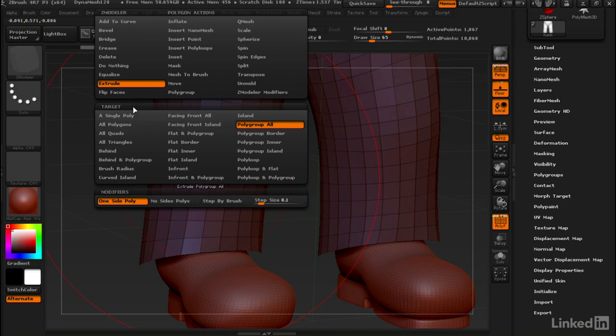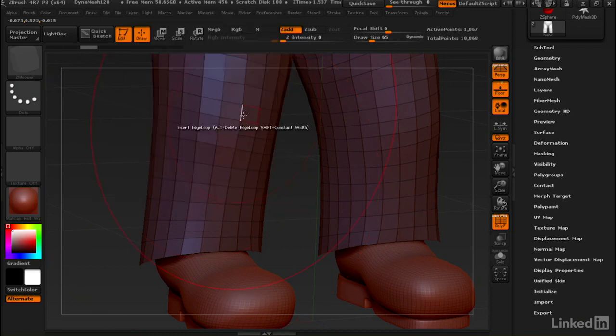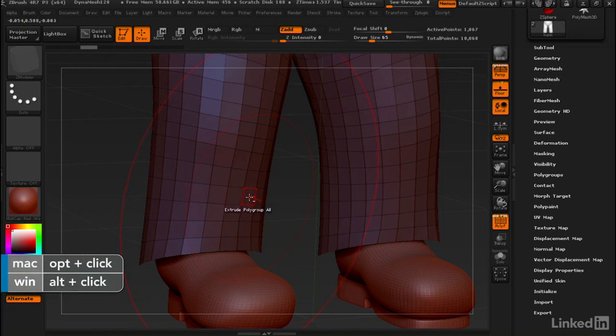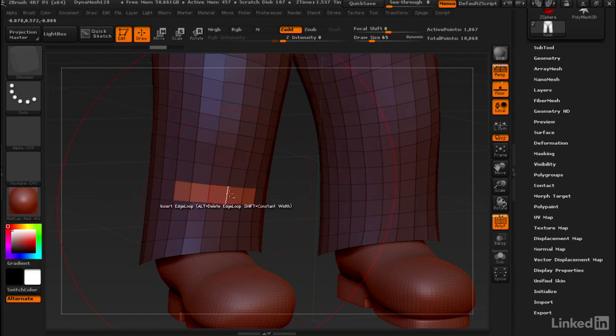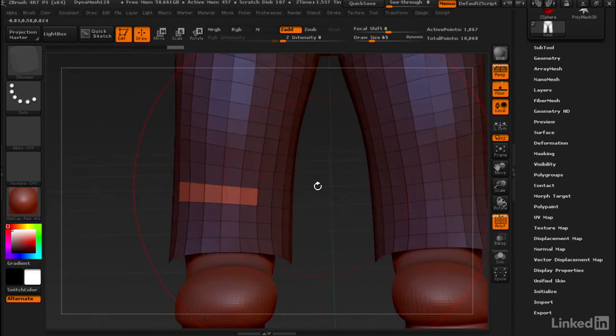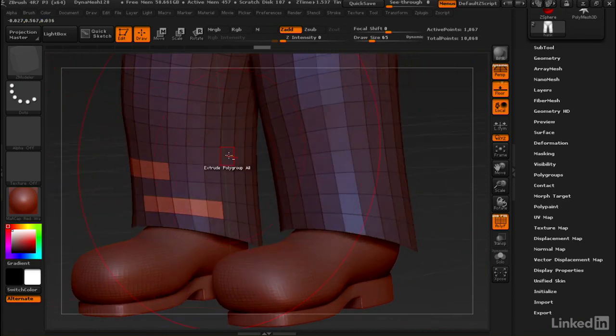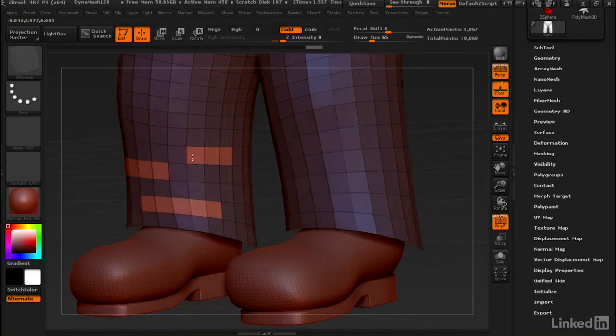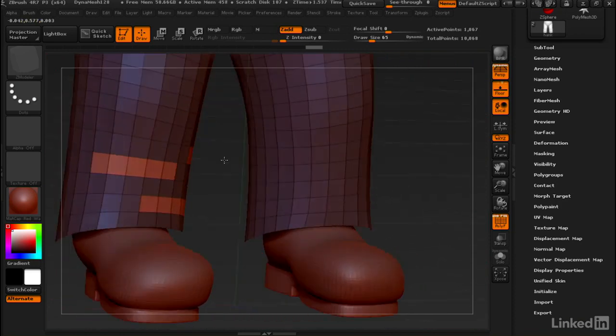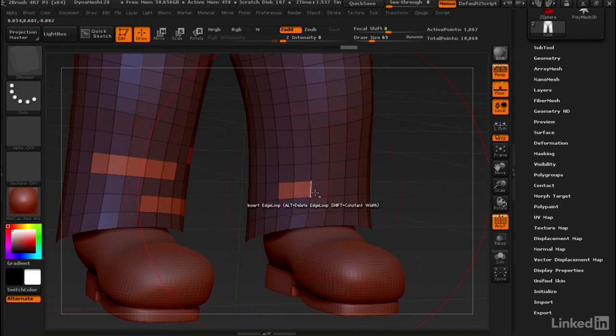And by default, tools are on single poly, but what I want to do is affect entire polygroups. Now, we don't have any polygroups yet, so a quick way to do that with the Z modeler brush is just to hold down the Alt key and just start clicking on different polygons. So we can define where we want different folds and wrinkles to be. I've got symmetry turned off so I can create kind of more organic folds. And I just want to identify where different folds could be. So some are going to be longer, some are going to be shorter. I just want to make sure they're just kind of like randomly organized around.